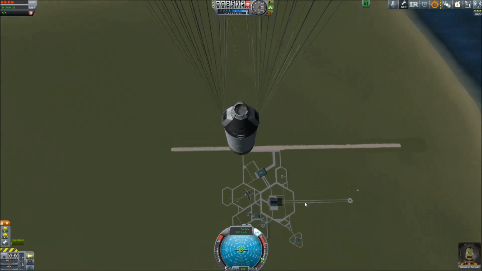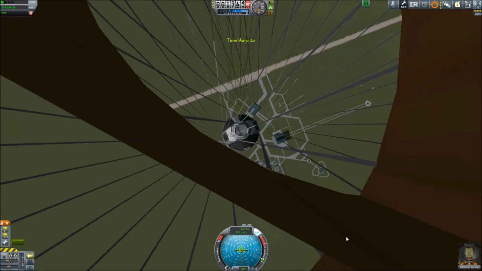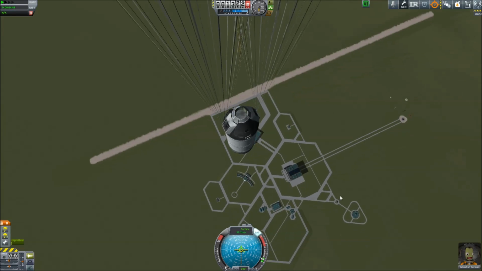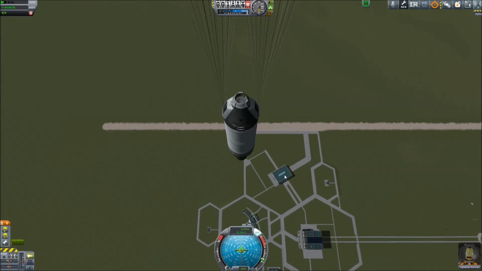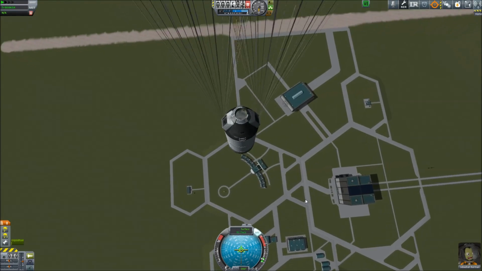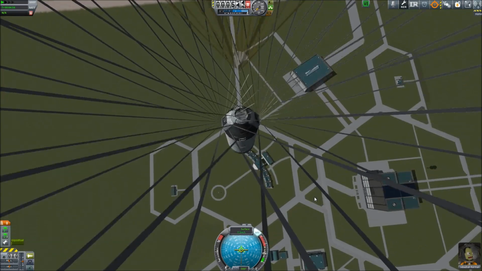I don't know if it's rotating that fast, but regardless, we are going to land down somewhere over the Kerbal Space Center. Hopefully not on the Space Center. That would be awkward, to say the least. Hey, look, it's the astronaut complex. Let's go and pay them a visit.